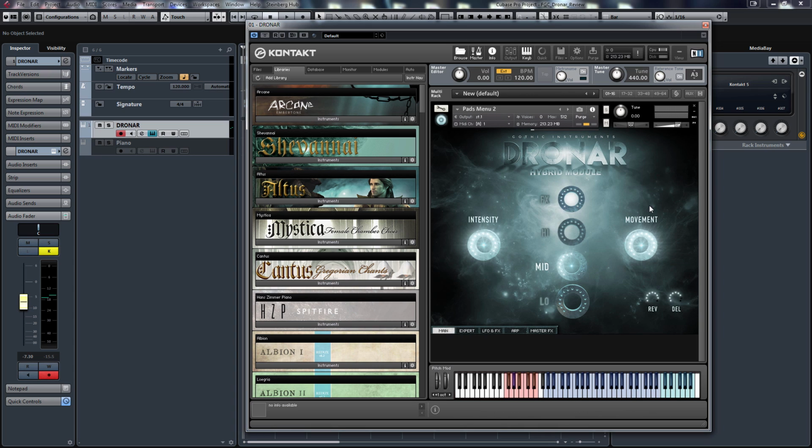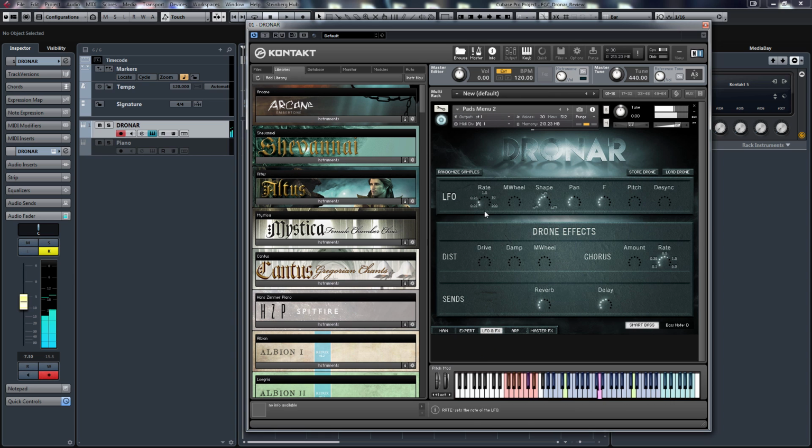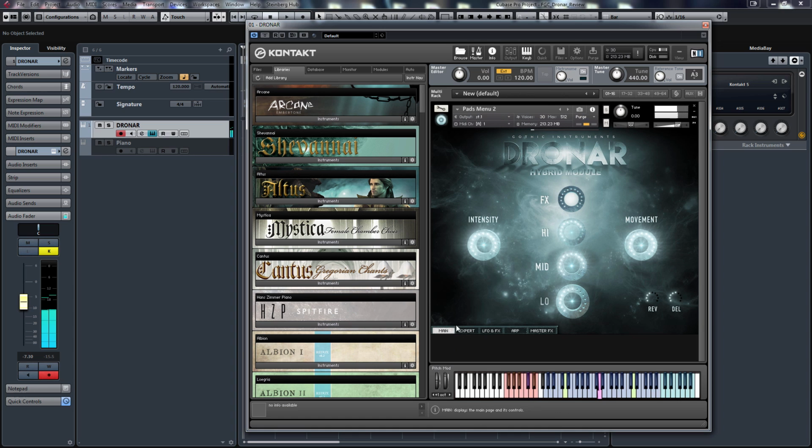So I've rambled on a little bit here, but the reason I wanted to go on this kind of exploration journey is the fact that you can do that in DRONAR. That it takes you somewhere. I'm just using this one patch, this pads menu. I'll just change to a different patch. If I turn the movement up, this is the LFO. And that's pretty cool. So some of them you hold a little bit longer and they'll go for a while.